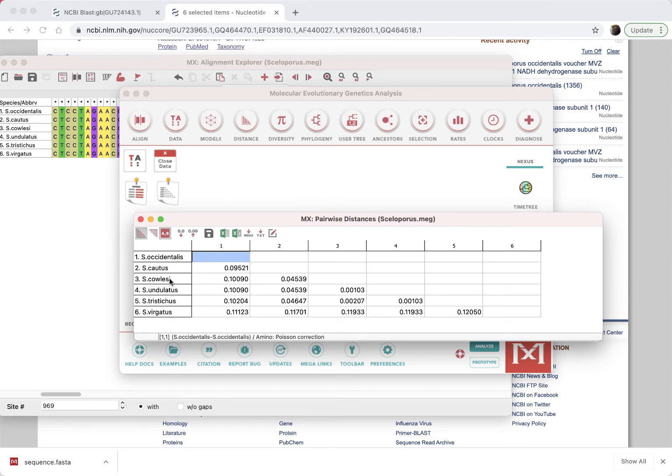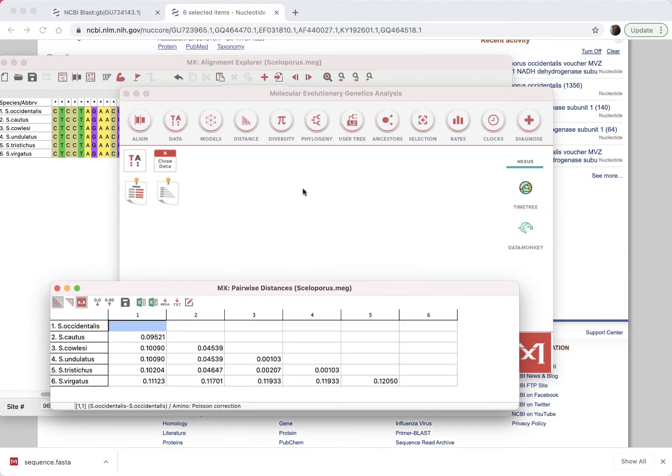So if you wanted to compare Scalopus cowlesi with Scalopus tristicus, you would have to go to column 3, that's Scalopus cowlesi, and then drop down to Scalopus tristicus. And here we've got a 0.0207 difference, less than 1% differences. That means Scalopus tristicus and Scalopus cowlesi are very similar in their sequences, right? And so that's how you interpret the pairwise distance matrix, right? And so when you get to this point, you will probably want to use, if you're on a Mac, Command Shift 4, okay, Command Shift 4, and that will give you a different icon, and you could select your pairwise distance matrix, and this is going to be something that you will be incorporating into your presentation, right? And so that's one item.